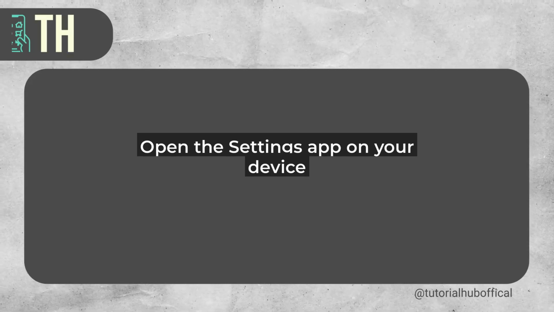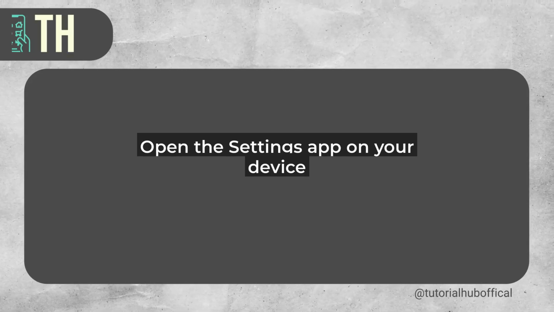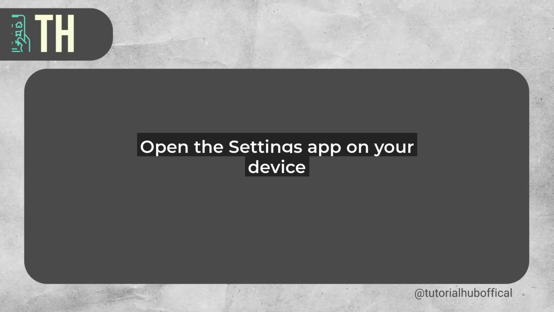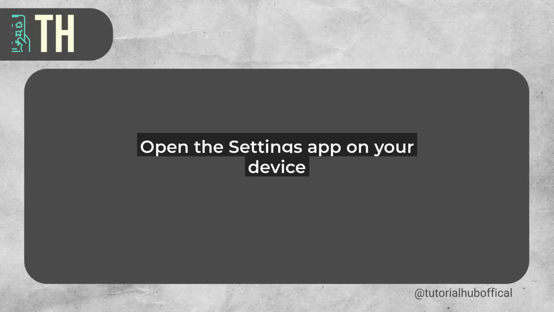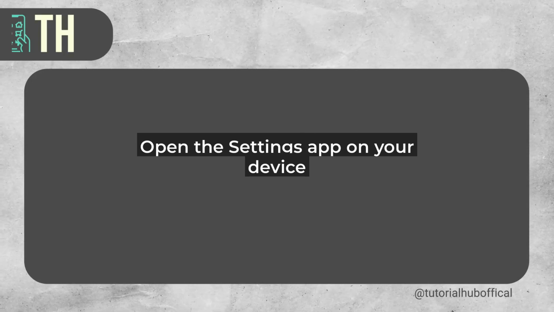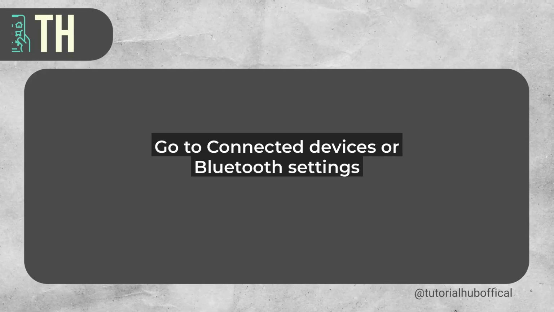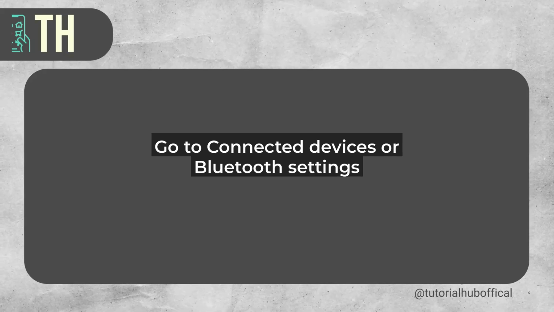Let's jump right in. First things first, make sure your Android device is updated to the latest version, probably Android 15 or higher by now, to ensure everything runs smoothly. Start by unlocking your phone and opening the Settings app. You know, that gear icon that's always there to help you tweak your device's settings.